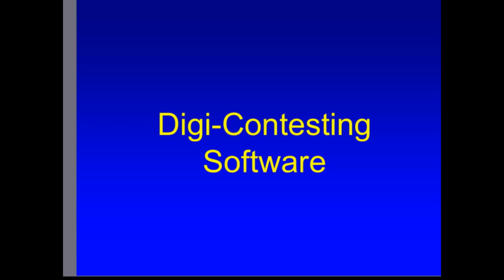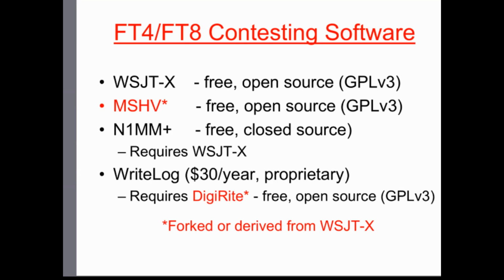And finally, let me just say a few comments about the software development issue itself. Here's basically what your options are if you would like to use FT4 or FT8 for contesting. You can use our program, WSJT-X. It's free, it's open source, it's licensed under the so-called General Public License version 3, which basically says anybody can copy this software, anybody can change it, modify it, do something else with it, incorporate it into their own software. But if they do that, the resulting software must also be licensed under GPL version 3, and the source code must be made available to others.